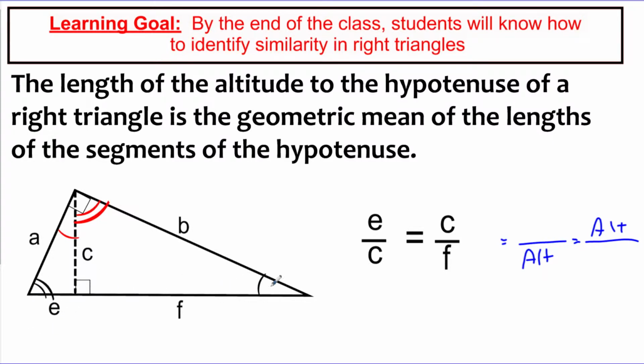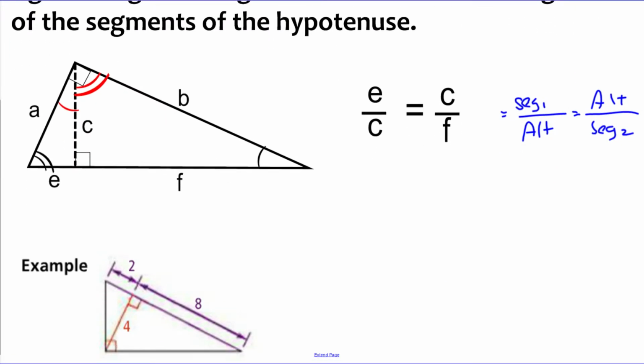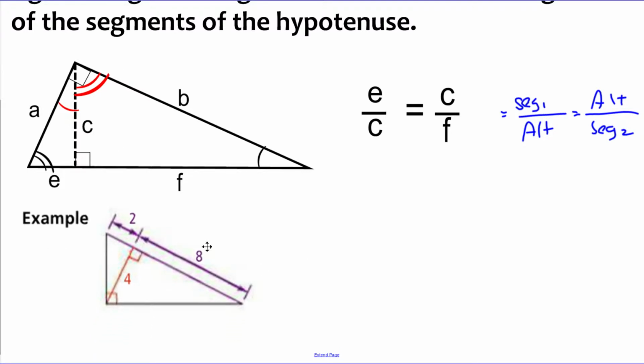So we had a whole hypotenuse here, and when we drew in the altitude, we split it into two pieces. I'm going to call this segment 1 and segment 2, the segments of the hypotenuse. That's really what C and E and F are labeling for us. It's saying that the altitude is the geometric mean of the segments of the hypotenuse. So if I take a look at a problem down here that looks like a true right triangle, I can set this up and say the altitude is the geometric mean, which means the altitude is going to go in the two mean locations, here and here, of the segments of the hypotenuse, which for us is 2 and 8.